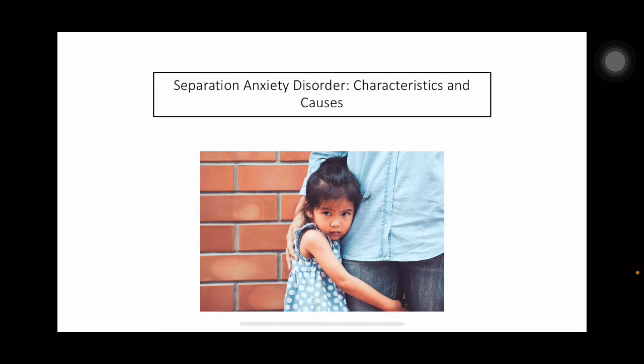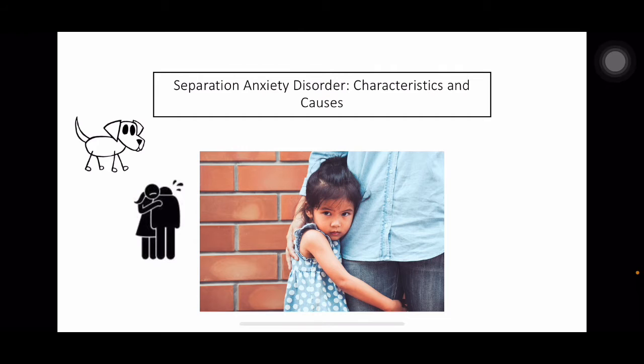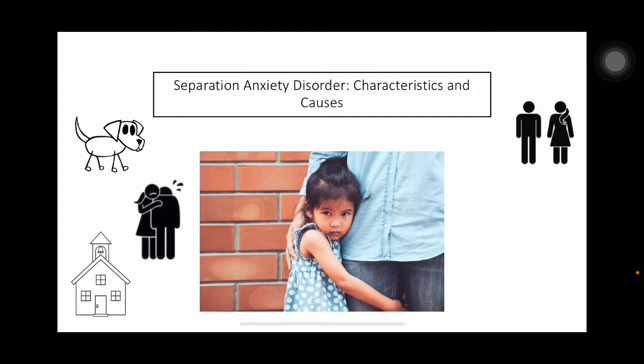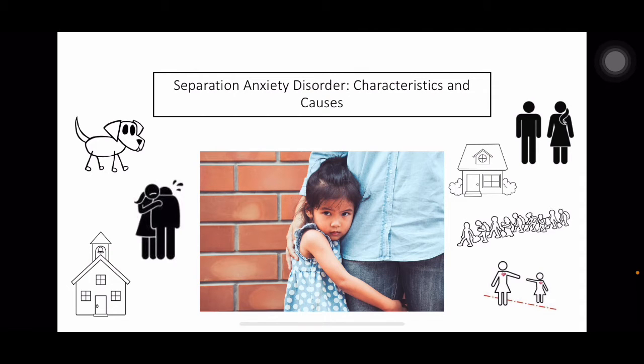Separation anxiety often develops after intense life stress, such as the death of a pet or relative, a relative or close individual falling ill, a change of schools, parental divorce, moving to a new house, immigration, or any disaster that involved periods of separation from the attachment figure. Some additional causes for young adults experiencing separation anxiety could be leaving your parental home, entering a romantic relationship, or becoming a parent.